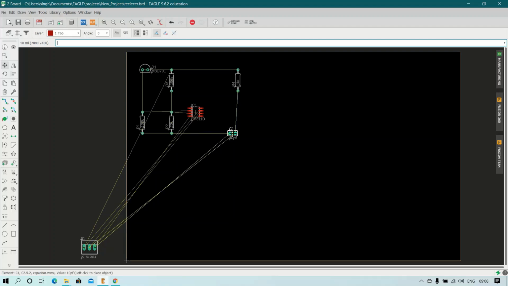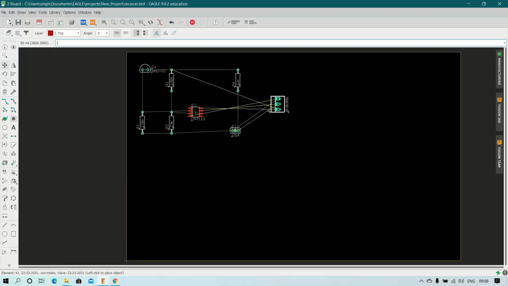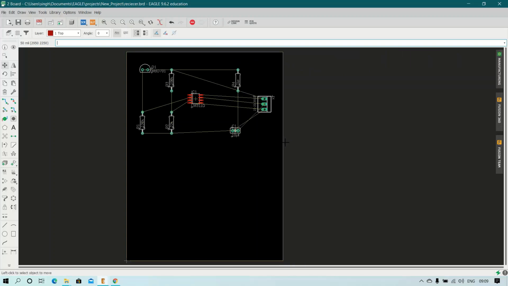Rotate until you are satisfied with its position. And the last one is our PCB header. So I'm placing it over here, moving the IC towards the center. So we have arranged all the components, and next is our PCB size.